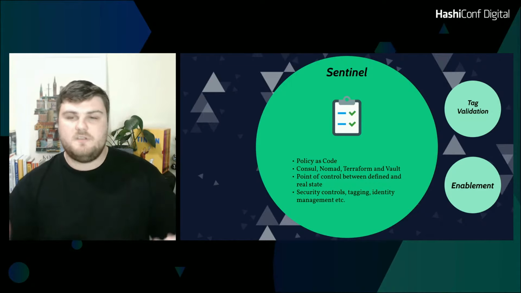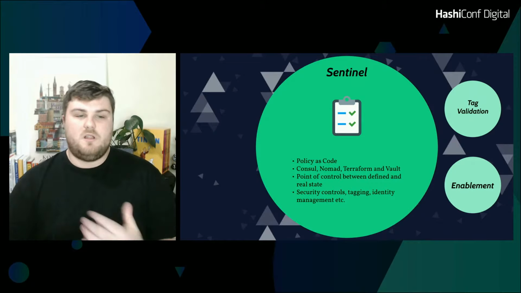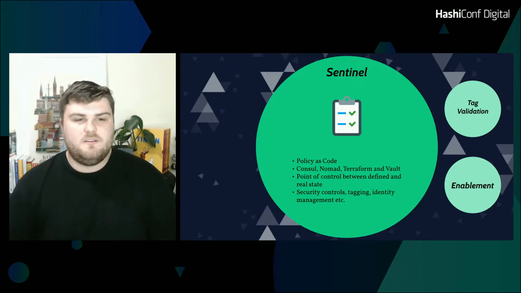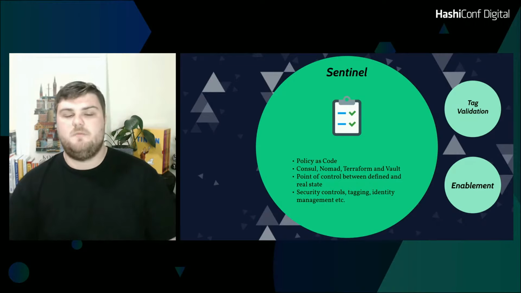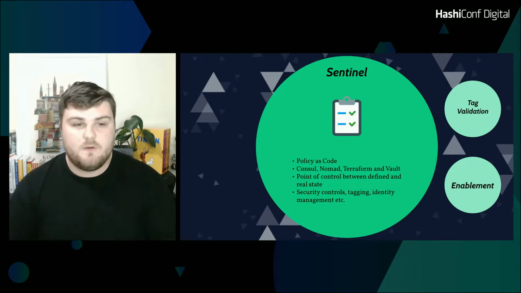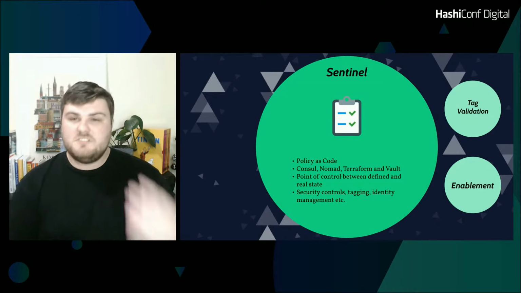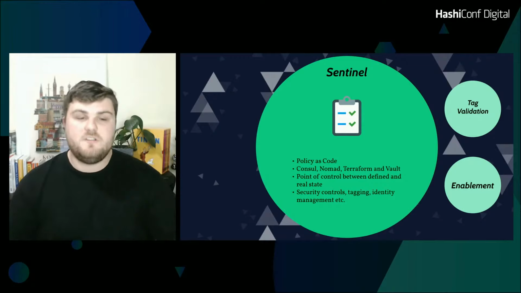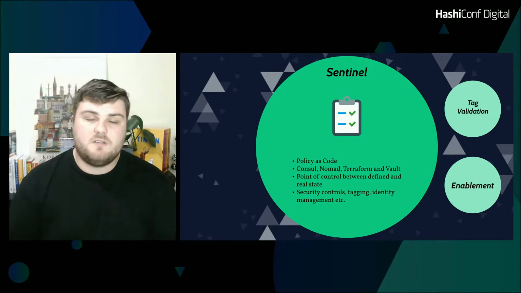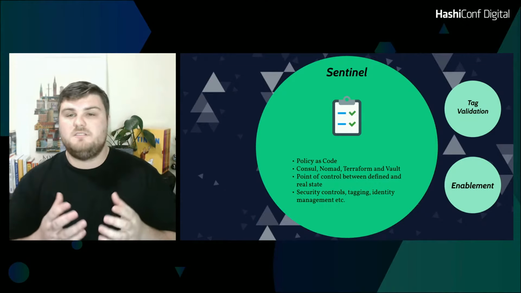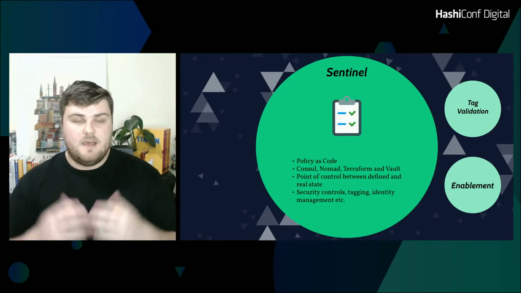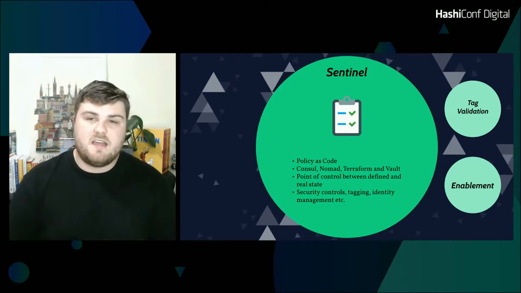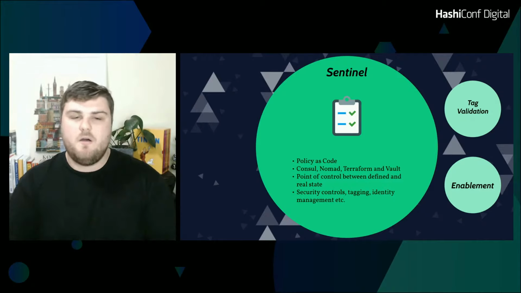But Sentinel, for those that don't know, really is a policy as code framework. And it works with our enterprise offerings for some of the products and Terraform Cloud as well. But it can be used for everything from CIS benchmarks to security controls, tagging, even identity management if you really want to push it that far. And one of the great resources that Kyle talks about is the Terraform Foundational Policies Library. That's a GitHub repo, which is an amazing resource to get started really quickly and even just have a look at how we can use Sentinel in a best practice way.